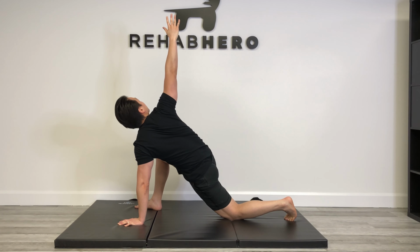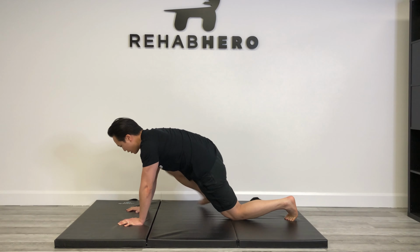Stretch your glutes. Good. Last repetition here.